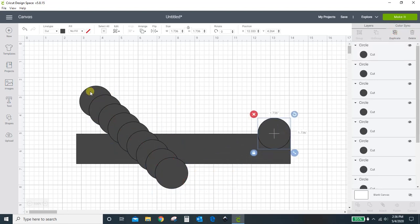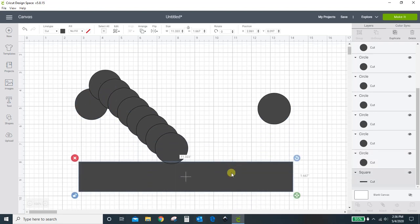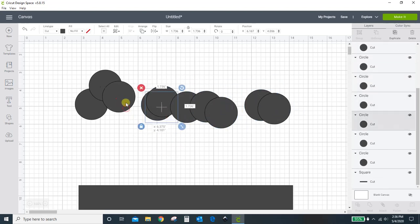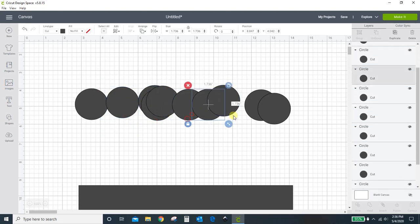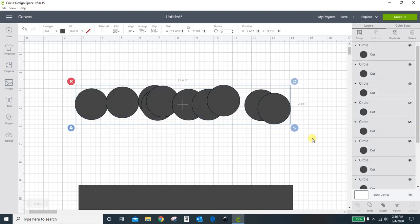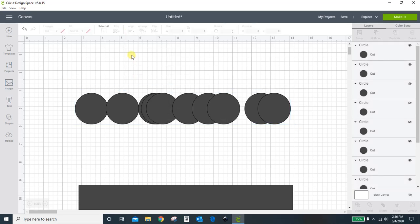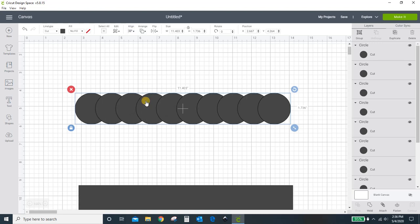So I'm going to put one at the end, one at the beginning. Now I can move my line out of the way, and then I'm just going to throw all of these in here in the middle. And I'm going to align them. So I'm going to select all of this and come up here to Align. I'm going to align the bottoms — Align Bottom. Now I want them all to be equal distance from each other, so I'm going to select them all again, come to Align, and we're going to Distribute Evenly.